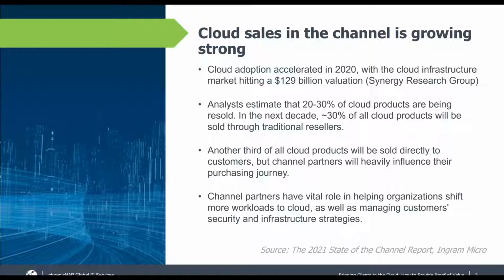Ultimately, why are you here, right? I think most of the people on this call understand that their customers are moving to the cloud, especially early adoption of things like UCaaS and SaaS. But ultimately, they're starting to think about how they move those critical infrastructure pieces into various cloud services. And so what we're seeing and what the community is seeing is this massive adoption of cloud infrastructure specifically, right? Looking at 2020 numbers around 129 billion. If you look at some of the stuff from guys like Gartner that look at this for 2025 state of the industry, they're saying 230 to 300 billion dollars of spend in cloud infrastructure by companies around the globe. I think that is just a huge opportunity for the partners on this call to get in front of some of that migration and really capture that market share.